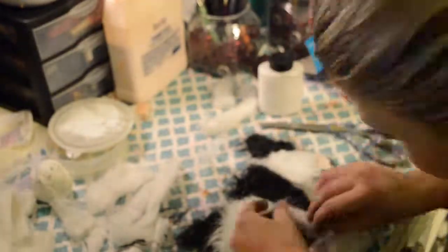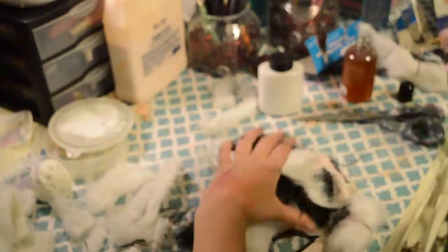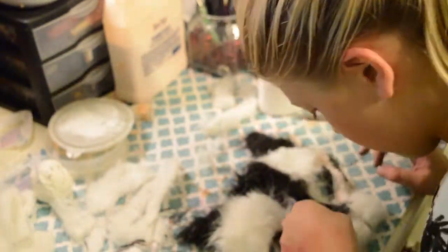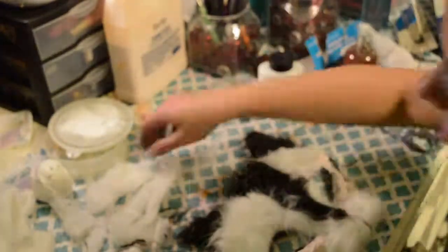Before I painted the mask, I did remove the mask from the model head that we were working on. To do that, you basically just cover the latex in powder and pull it off and keep covering it in powder and pulling it off. The more powder you use, the better, because it's gonna help the latex from sticking to itself. Very careful, very slow with this, making sure you don't rip the mask at all.